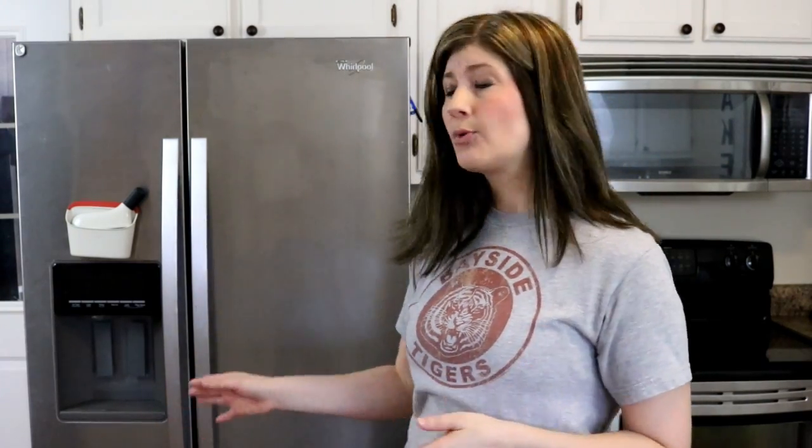Now, this refrigerator has been completely untouched. I have been tempted to go through here and clean it out, but I was like, no, I'm not going to do that, because I have a video coming up in March where I clean the whole thing out on camera. So I wanted my refrigerator to be at its worst on camera.